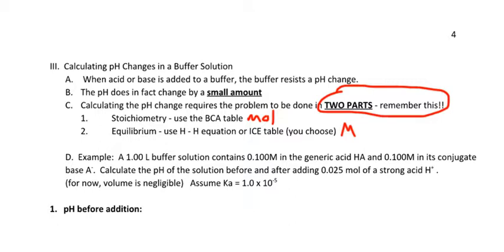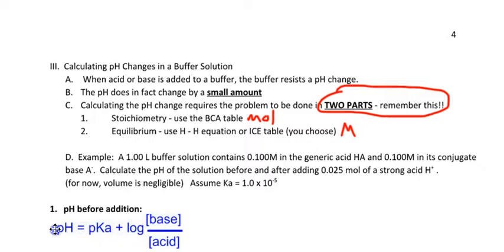So what are you going to use? You can use the ICE table or the Henderson-Hasselbalch equation. I think the Henderson-Hasselbalch equation is a little bit more elegant, and a lot less time consuming. And it is, after all, on your equation sheet, so there's nothing to memorize. So my work is going to be done using the Henderson-Hasselbalch equation. If you want to do ICE, go right ahead.